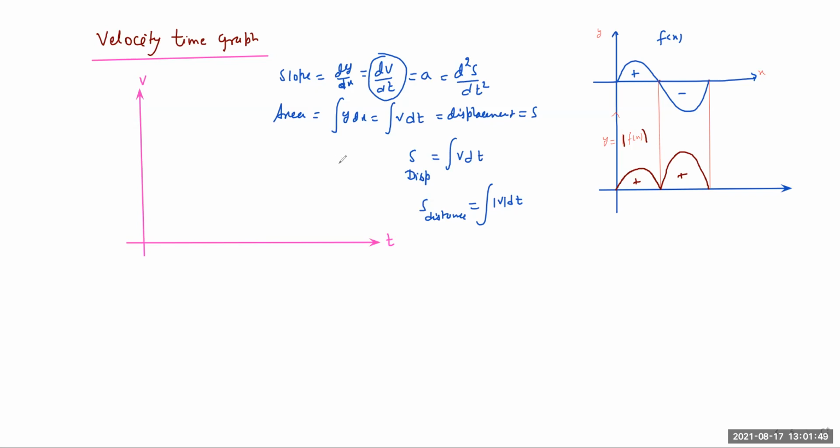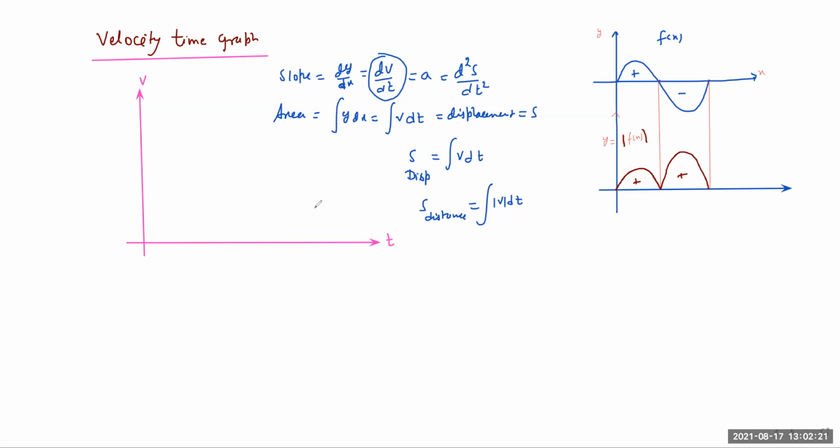Now while calculating the displacement, the sign of the graph is important to be taken into consideration. It means a graph below the x-axis must be taken as negative and above as positive. And even while adding these two numbers, you will keep the sign intact. But while calculating the distance, we'll take the positive value of each graph.